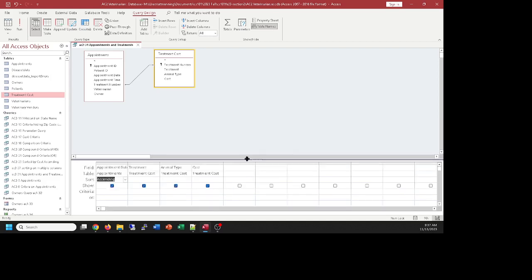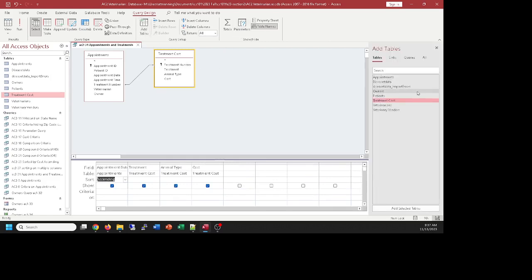I'm going to pull this down to make some more room. I'm going to add more tables. Let's add the owner's table. The owner is related to this table, but there is no line there. What's going on? Well, it's because they didn't give it the same name. Access doesn't know that owner here is referring to an owner ID here. So what do I do? I can click and drag owner to owner ID, telling Access, yeah, that's the relationship. The owner ID is what's being referred to here.